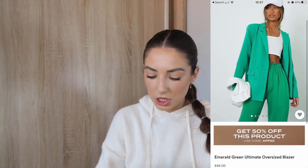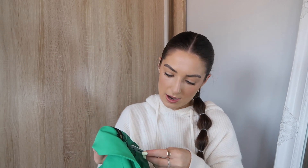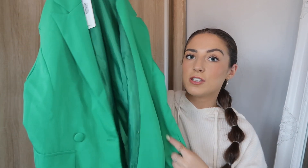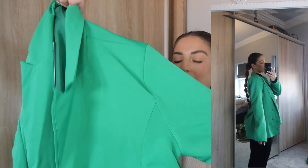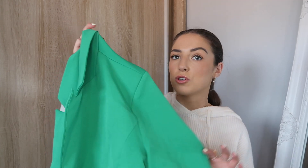Staying true to the green trend, I picked up this oversized blazer. I got this in a size eight — though I think I ordered a ten, but it came as an eight. It's a really nice emerald green color but it just doesn't look very big. It is double breasted and very smart, so maybe for a work look or a sixth form over a little dress this would be perfect, but for what I wanted it for it's not really big enough. I was thinking over a black unitard or over black leggings and a hoodie, but I don't think it's big enough. It is really cute and really affordable though.